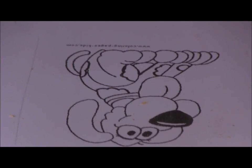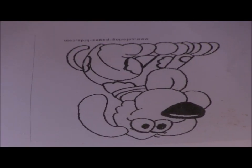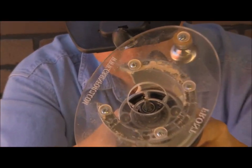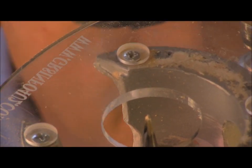Let me see what I've got here for depth. That looks pretty good. Let's check it out here. Yeah, that looks pretty good. Oh, I didn't show that bit, did I? My bad. Sorry. That's our profile bit. Okay, now let me get in on that. I thought you were in on it. Tip it up. No, tip it up the other way. That way? Yeah. No, I was zoomed in on what you were going to carve. All right. Now we're ready. I'm moving too fast. Sorry. I'll slow down. Okay.